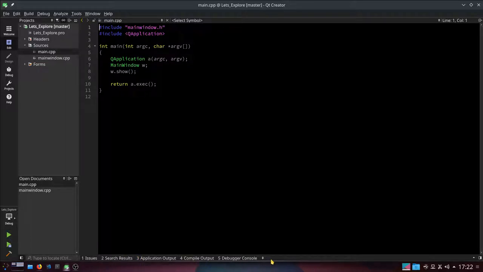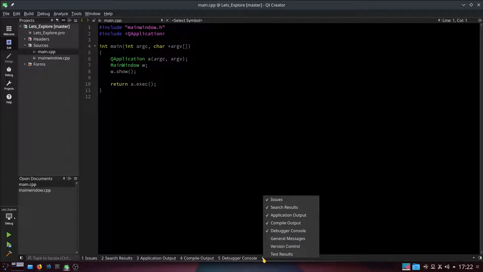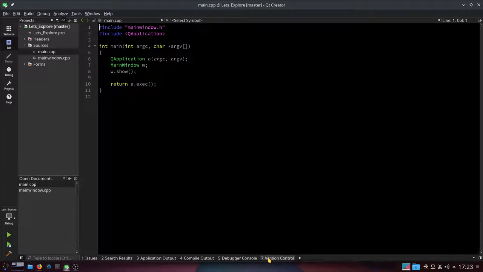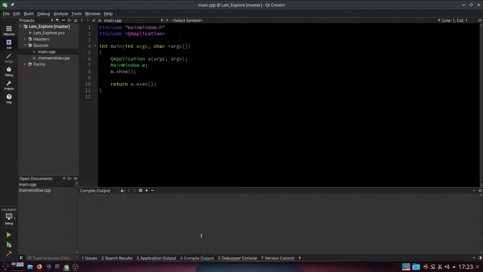So we've got output windows here. I don't know if those have been added to my Git or not. That's interesting. How do I find out? Version control, please. Here we go. Git add. Yeah, it's added them all. You see, you can check back on this. You can do absolutely everything. So I know exactly what my version control's doing now. Okay. Compile application. There's nothing under there. Compile. I'll use that in a minute.